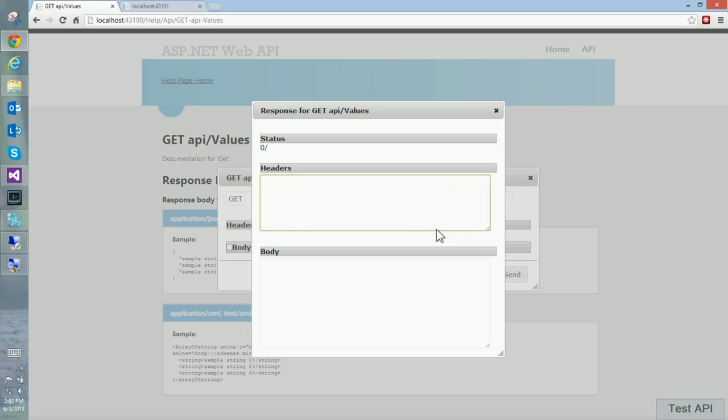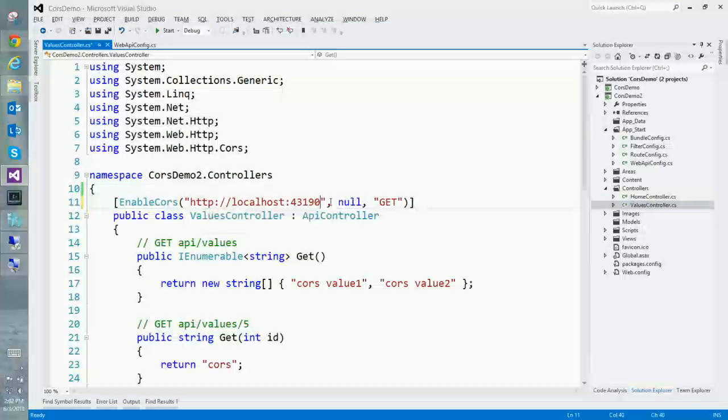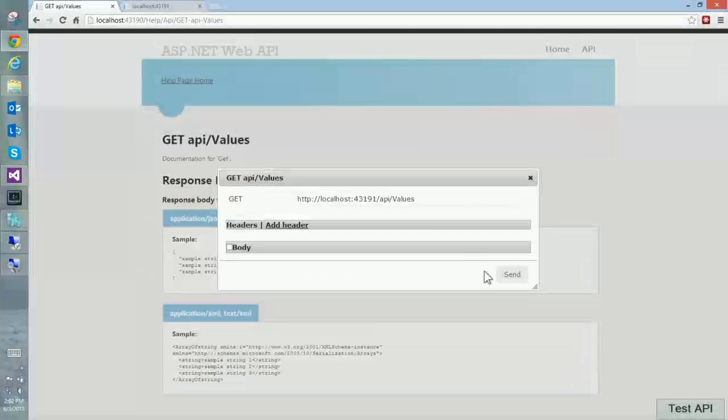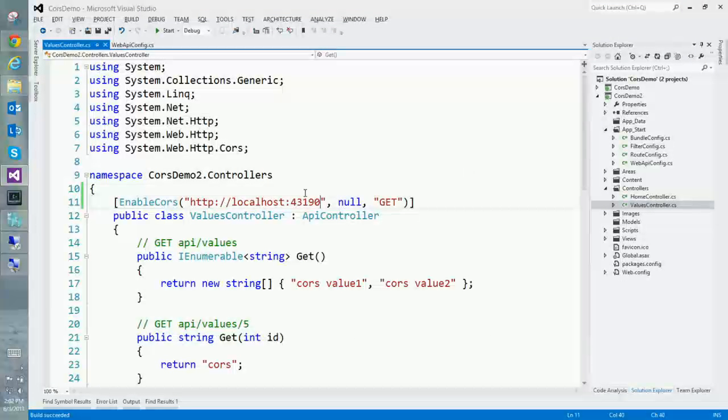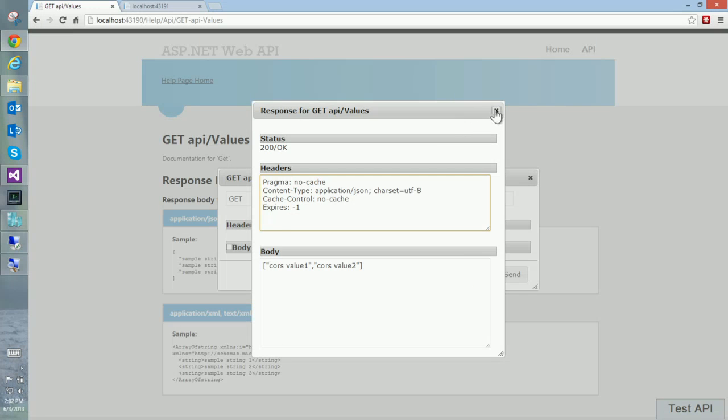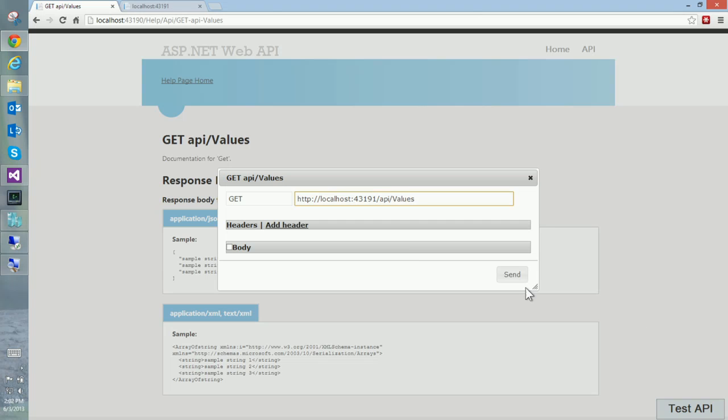Oh, doesn't work because I've made a mistake. Let me just double check my notes here. Okay, what we'll do, I think it might be that. Oh, did I put, nope, there we go. That worked. It was the trailing slash. Oh, and you're right, actually, it is the wrong port. That's interesting. It's not actually. So I'm serving from 43190. That's what I would expect to get. Okay, let's just ignore that demo.